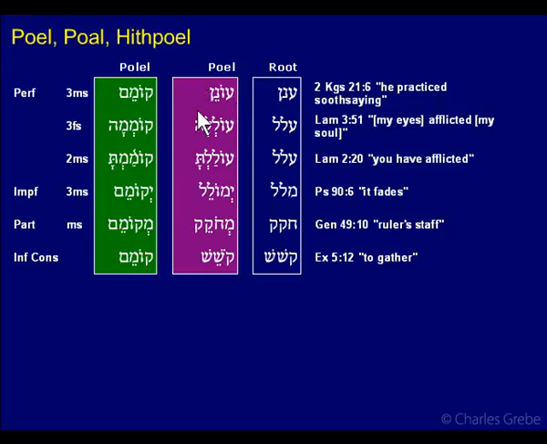So the end result looks the same. But what's happening here is that you have them coming from different root letters. So here, vav is a root letter, here it isn't. Here, mem is not a root letter, here nun is. So these mostly come from geminates. So ayin nun nun, ayin lamed lamed, mem lamed lamed, whatever here, okay. So you have the last two radicals, you have 2 of them. You have a gemination there. I've given examples here of the texts where they actually found these things. You can look them up if you want to see them in context.